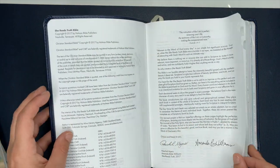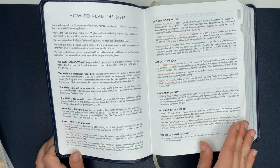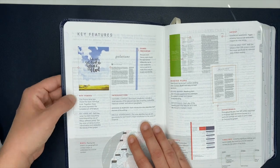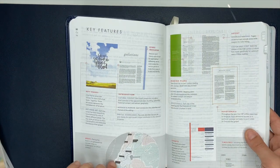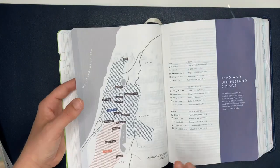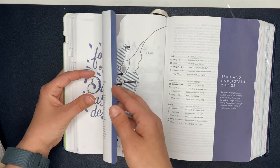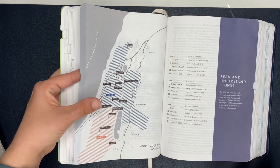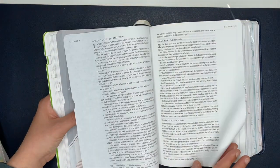Another reason why I chose this Bible is it's got a lot of information in the front, which is really cool. It says how to read the Bible, and there are different features. It's got key verses — some pages will have key verses from that book. There are maps inside, which is really cool. There are also Bible studies you can do right inside here, like getting through 2 Kings in three weeks. They call them reading plans. There are devotionals, which I really love — it's a fun little way to dive deeper.